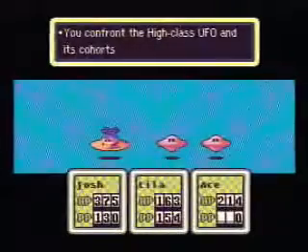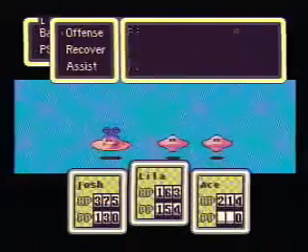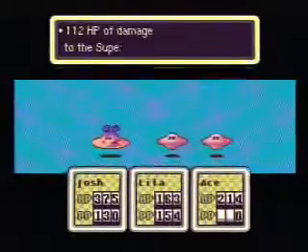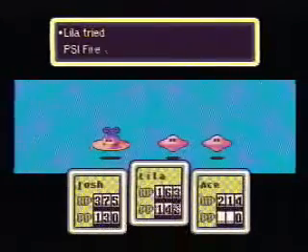And here's another new enemy I failed to show off, the beautiful UFO. They're like high-class UFOs except weaker, and I don't think they can use PSI shields. I'm pretty sure they have under 400 HP. They're really inconsequential.